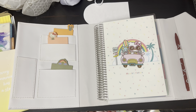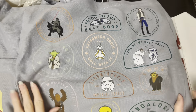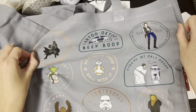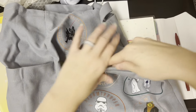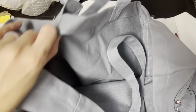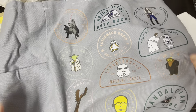First off, they had this huge, I did not know it was going to be this huge bag that I put everything in. So it's got that print on the front there, and it's just one big bag. It has one pocket on the outside here on each side, but then the bag in itself is just a big tote bag. So it is very big. I'll show you at the end how big it is with everything in it. So we'll come back to this.